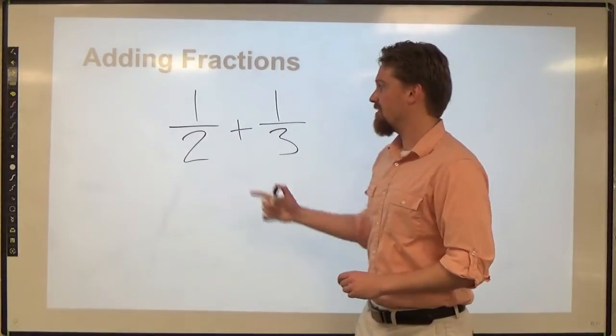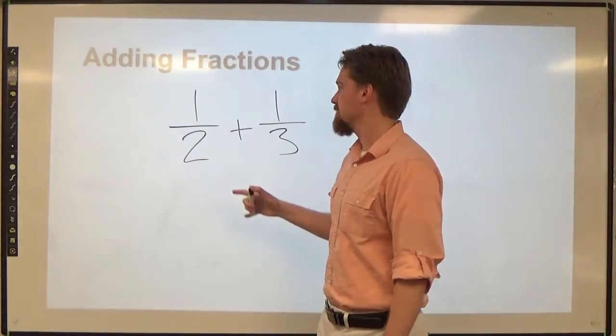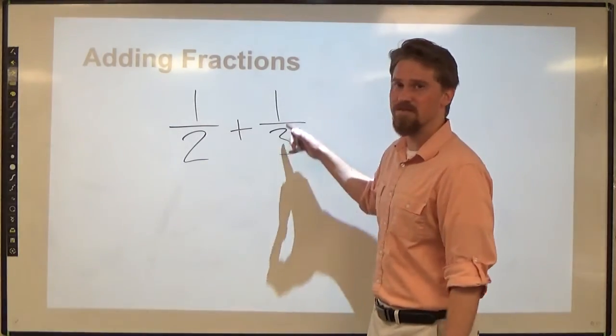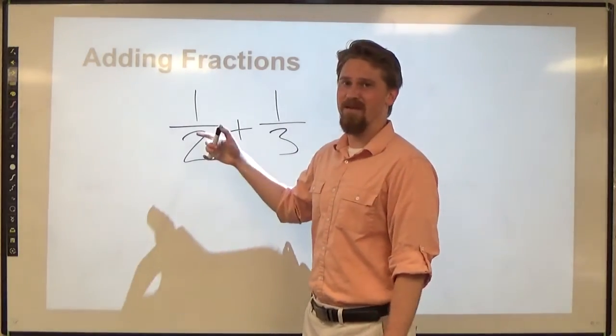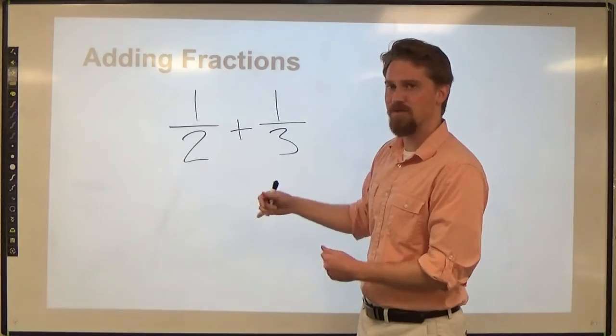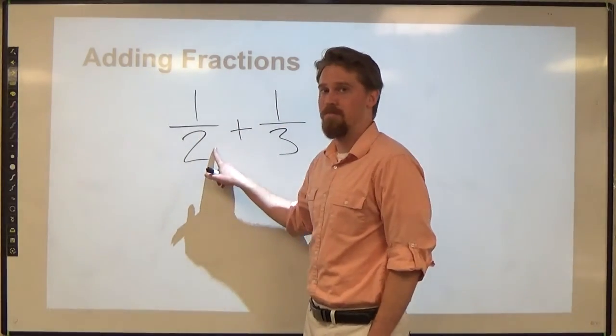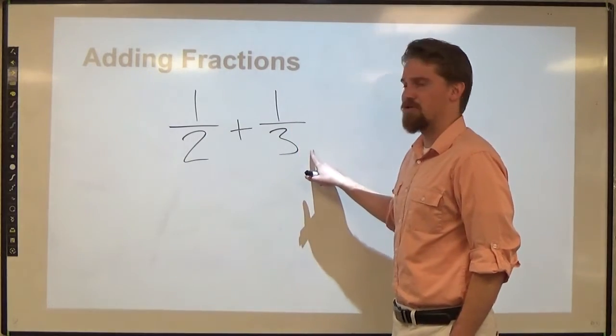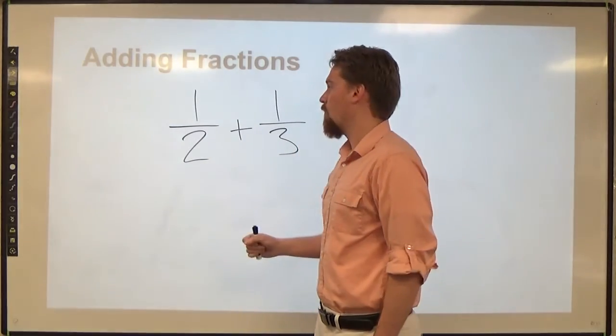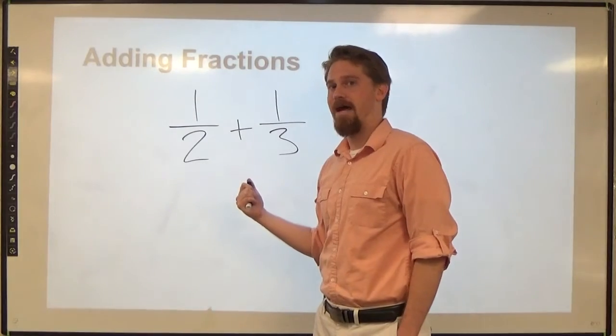1 half is its own measuring stick. 1 third is its own measuring stick. 1 is bigger than that. It's taking a smaller piece of 1. We wouldn't use a bigger measuring stick to measure something smaller. So this is its own measuring, this is its own measuring. They do not have anything in common with each other. We need to figure out a way to actually make that happen.